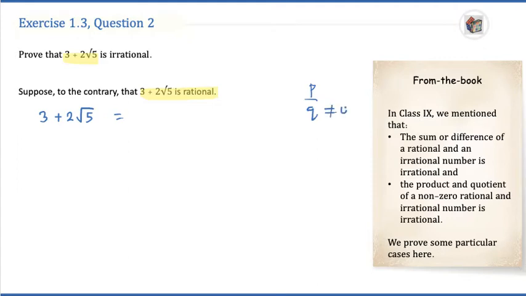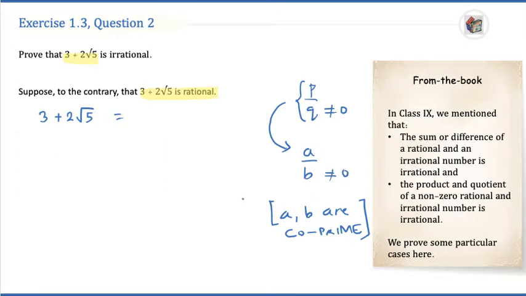But you will see from question number 1 that after writing it this way, we did one more step where we cancelled out any common factors that P and Q might have and wrote it again in the form A by B, where A and B had no common factor other than 1. In other words, we can say A and B are co-prime. Co-prime is used for two numbers that do not have any common factor other than 1. So I will straight write it using A by B instead of first saying P by Q and then cancelling out common factors. So you will say if it is rational, then 3 plus 2 root 5 can be written in the form A by B, where A and B are co-prime.